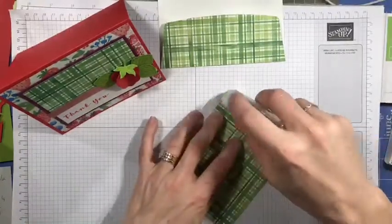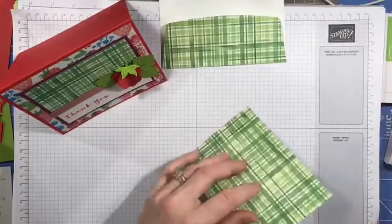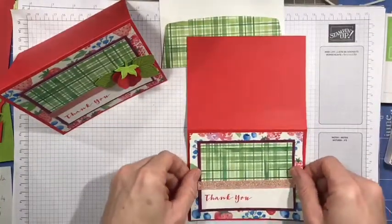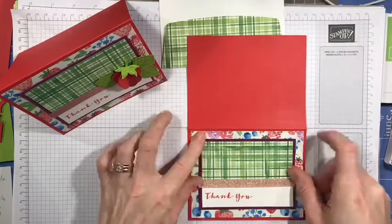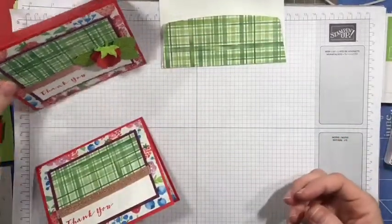Now I'm going to add my adhesive. And honestly, I'm probably using more than I need to stick my layers down. This adhesive is really strong. It's one of those things that it's kind of like less is more, I guess. All right. So now we're going to do our strawberry.